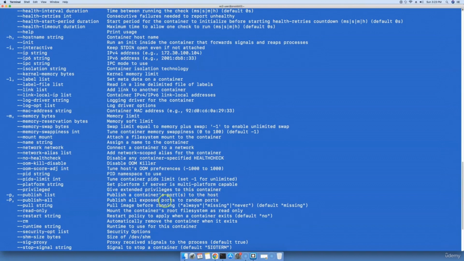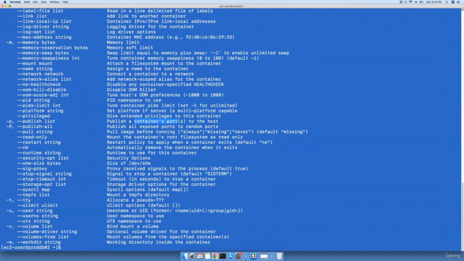What this means is that we will have a list of ports, where the left-hand side should be the container port that we want to expose to the host, and the right side is the port on the host side. Okay, that's exactly what we need.